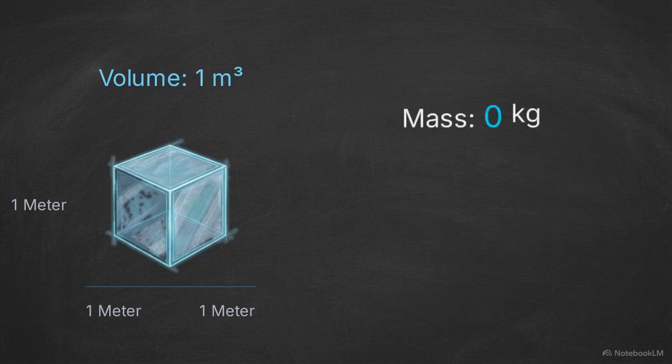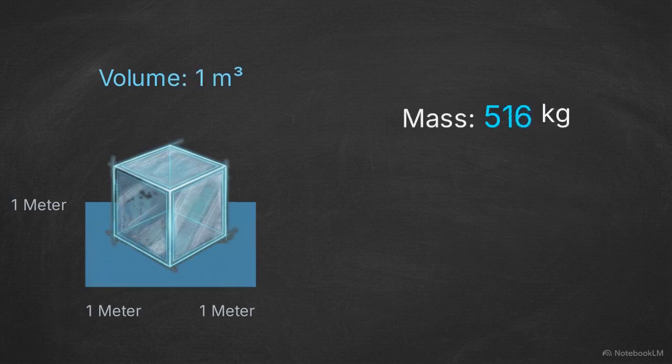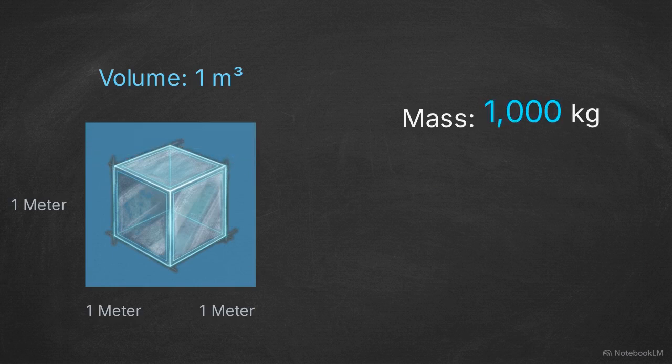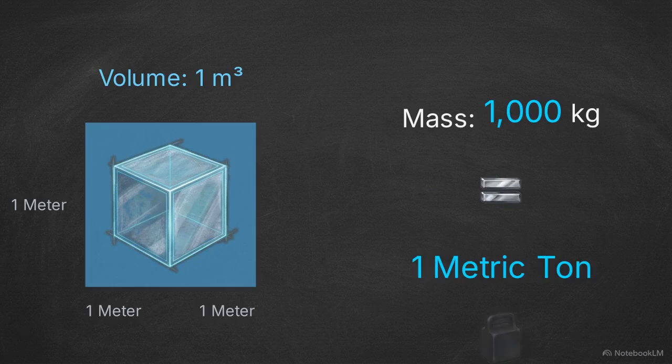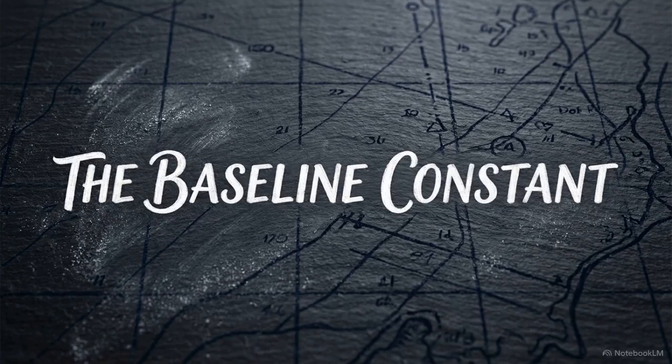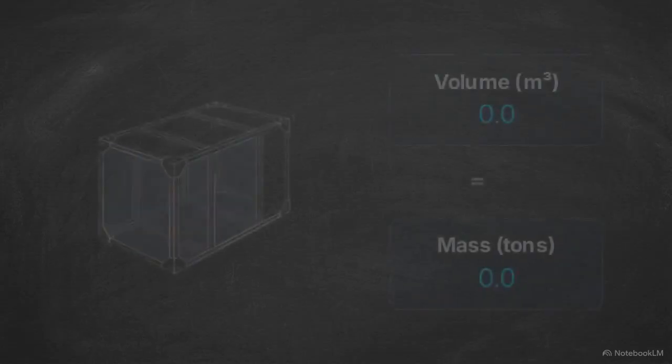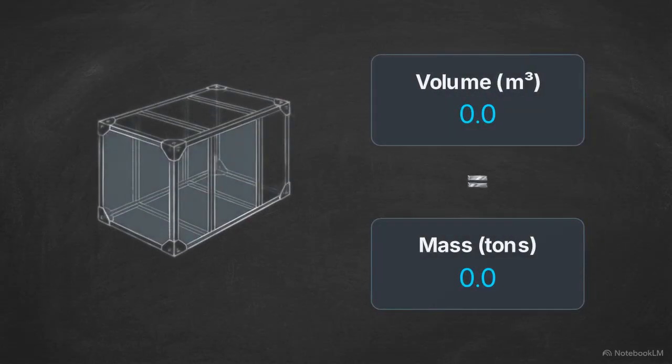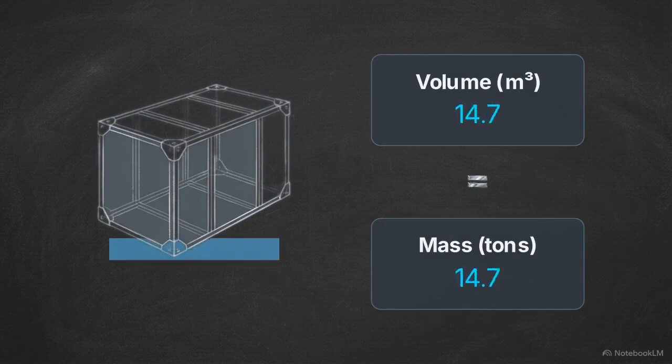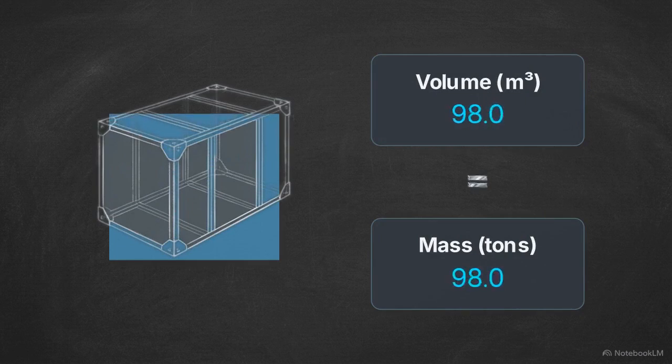1 cubic meter of fresh water weighs exactly 1,000 kilograms. Because 1,000 kilograms equals 1 metric ton, this standard translates perfectly to the maritime tonnage system. The density of fresh water is exactly 1 metric ton per cubic meter. This visualization demonstrates the operational advantage of that constant. It creates a perfect 1-to-1 ratio. If a tank holds 120 cubic meters of fresh water, it holds exactly 120 tons of mass.